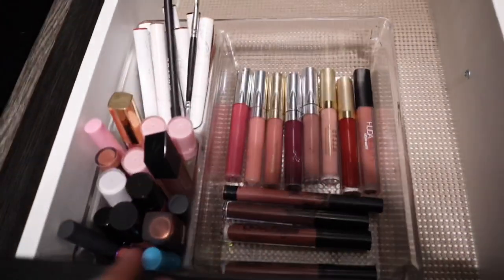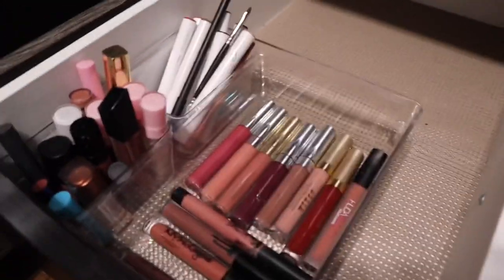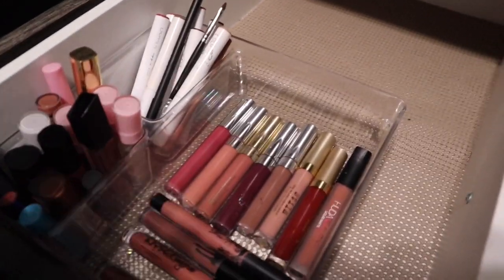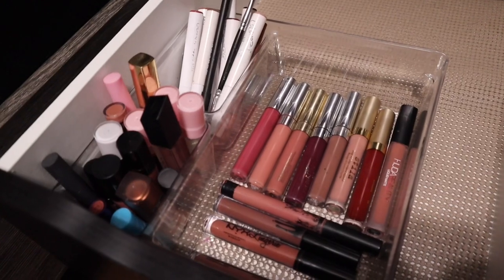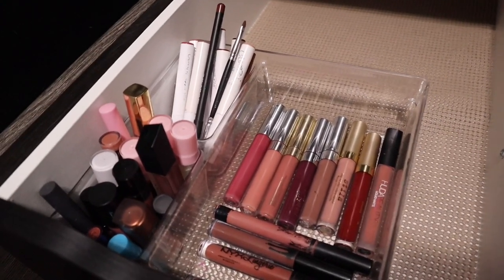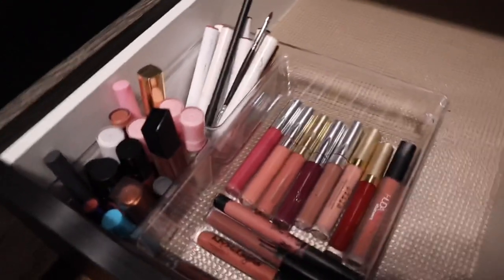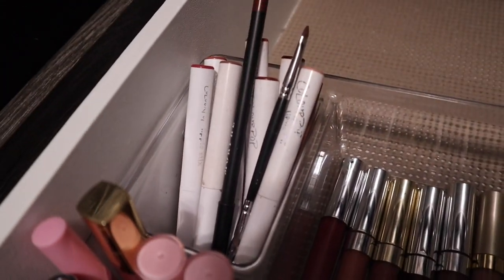And then next, not so fond of this drawer, but for now it's gonna work. Eventually I do want to get those containers that you can stick your lipsticks in all standing up. That's my goal, but if you guys haven't already noticed, things can get a little bit pricey, so for now this will have to work. And I don't have a lot, so it's fine. I have all of my lip glosses in this section, and then liquid lipsticks here, and then all my ColourPop lipsticks here.